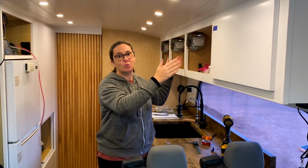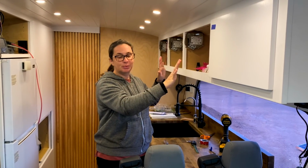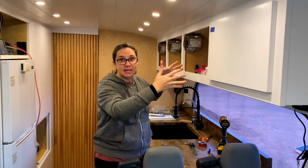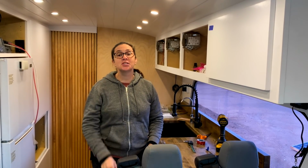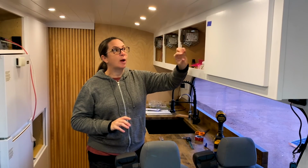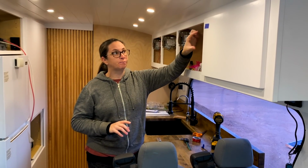We had to leave a little bit more gap and play with the arrangement so that they all fit. There's no gaps anywhere. And that's just part of it. We could have made a whole new one, but we didn't want to go through the whole process of repainting and all of that since we use our spray gun, and we just didn't want to do it. So we changed our math a little bit. We're making it work.